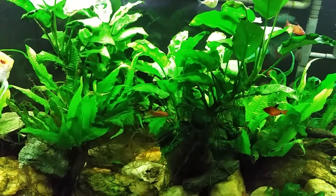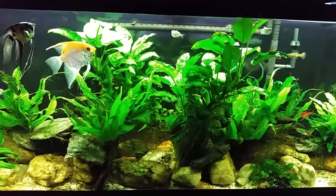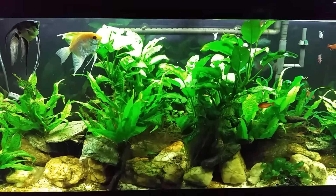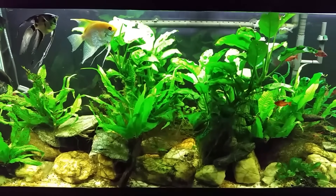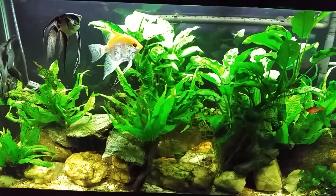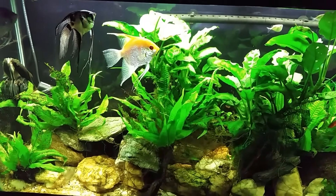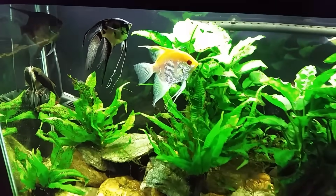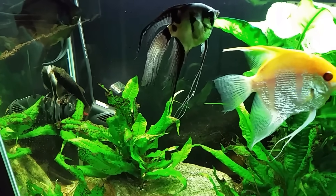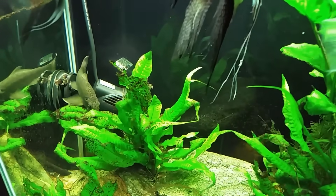It's a really, really good tank cleaner, but it's just a really big, boisterous fish, and I can think of plenty of other fish I'd rather have in this tank keeping it clean. So remember, if you're buying one: its dietary needs will change fairly quickly. You'll have to start making sure you give it plenty of vegetable material as well as protein material as it gets older, and be prepared for it to get big fast. You're probably looking at a four or five-inch fish by the end of the first year. Eventually they get up to 11 inches, but in the home aquarium they usually top out between seven and nine inches — that one back there is probably pushing eight. That's a hefty bit of bio load.